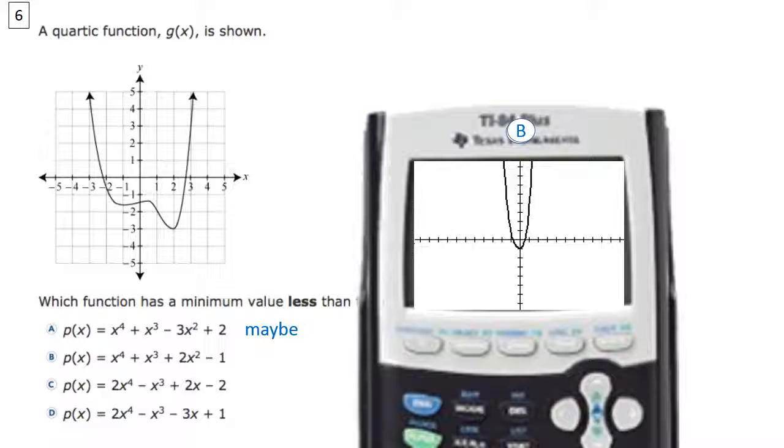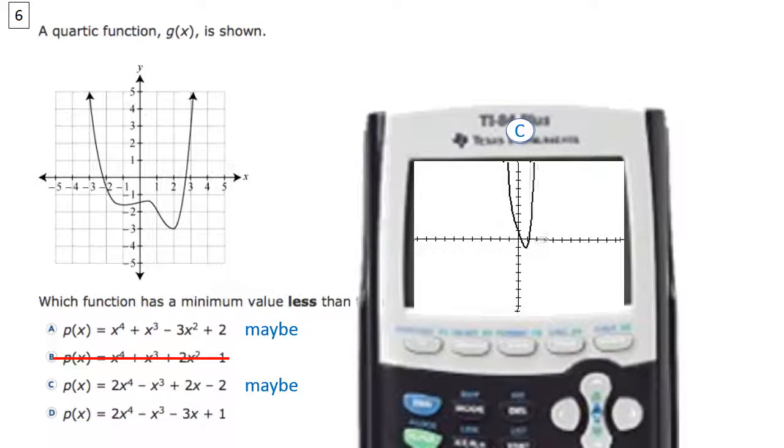B, well, B is definitely not it. This one bottoms out right around -1. So no, that one's not it. C, here's our graph for C. That one bottoms out pretty close to -3. It looks like it might be a little bit higher than -3. Again, I'm not sure. I'm going to chart that as a maybe. A was maybe a little more convincing than C. D, we can rule D out pretty quickly as well. It only goes to -1.